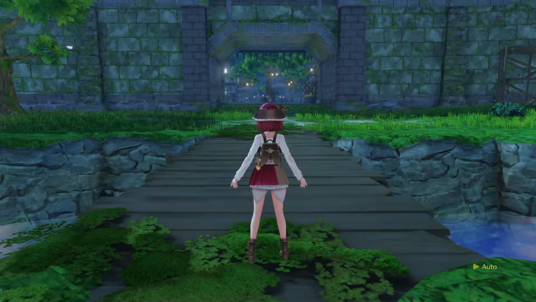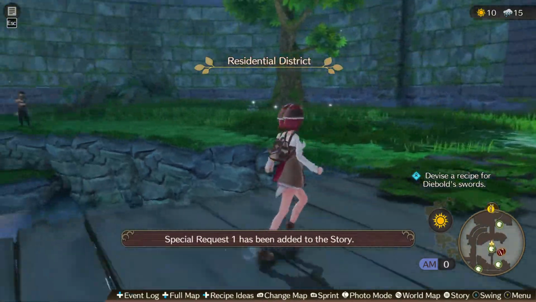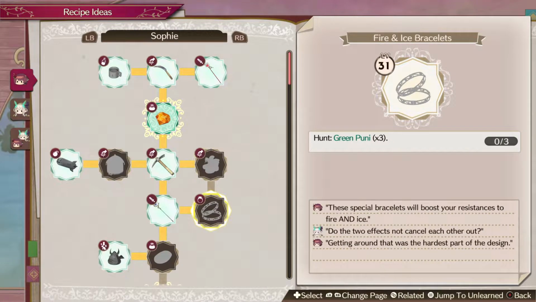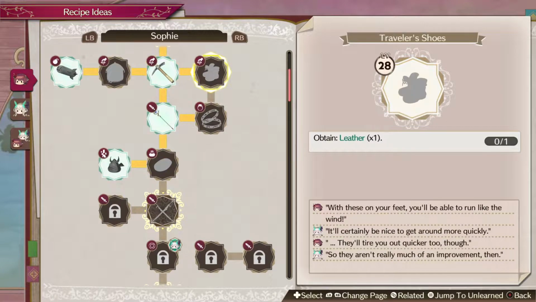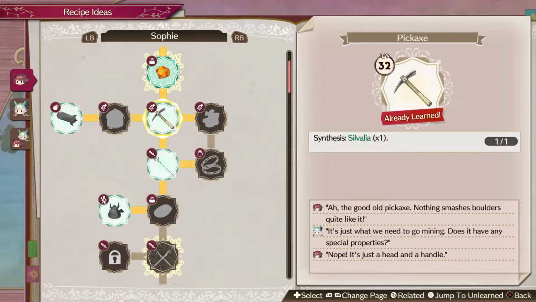Alright, so we gotta make some swords, or repair swords rather. Special Quest 1 has been added to the story. So, recipe ideas, let's see what we need to do for that. It's probably a Sophie one. Here it is. So, we need to synthesize an ingot and hunt a diamond rabbit. Where the heck do we find a diamond rabbit? We also need to synthesize refresh oil. Hunt 3 green punies. I don't know where we get leather, though. Synthesize a cloth.